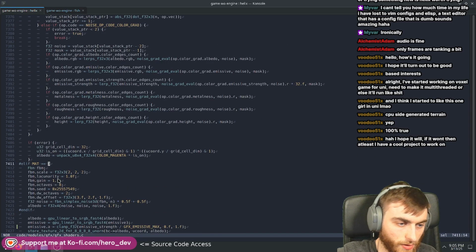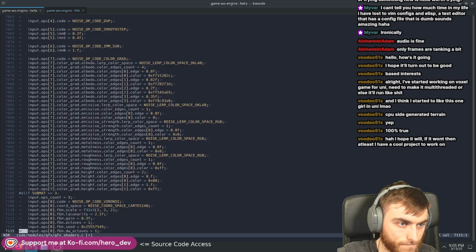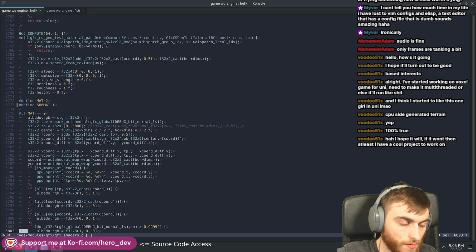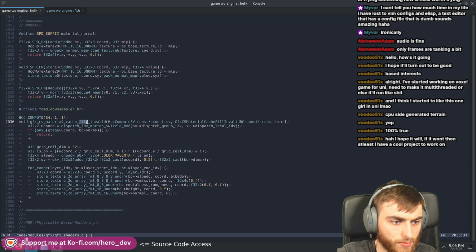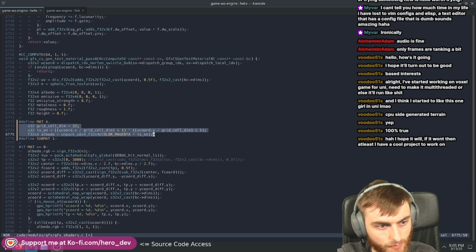So material 3, let's do material 4. So I think I've got what's called fill invalid. Yeah, this is it. So I would like to generate something like this in the albedo.